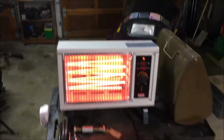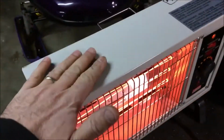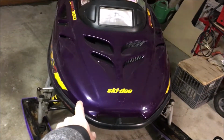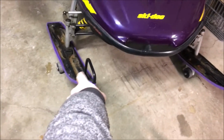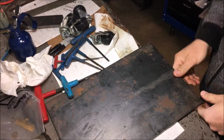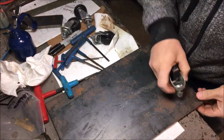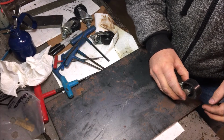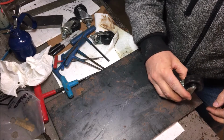Heater's on in the shop. Nicey nice. Okay, so new project. Very simple one. We have the snowmobile. We need wheels for it. So we're just gonna do a layout. Maybe we'll put them an inch and an inch in, or maybe we'll put them like that, so that when they swivel.